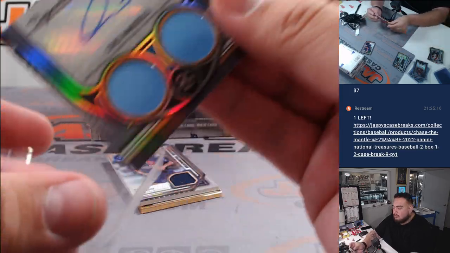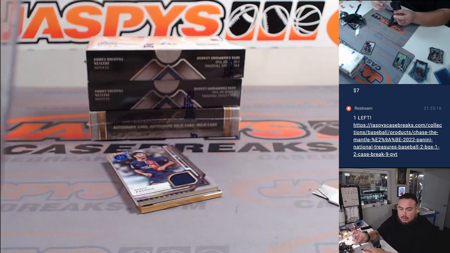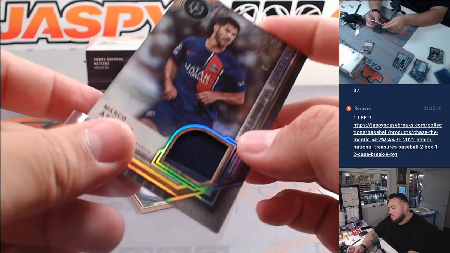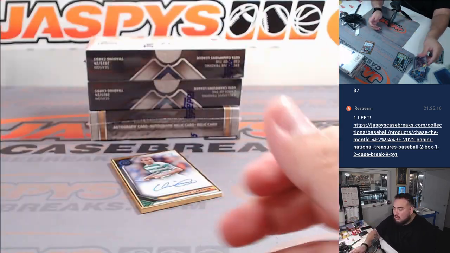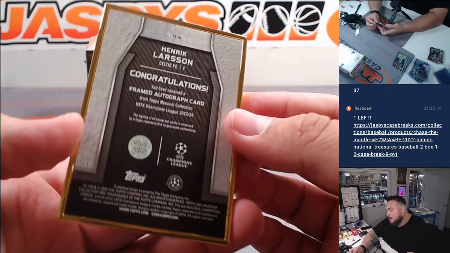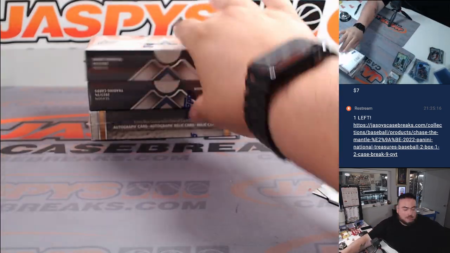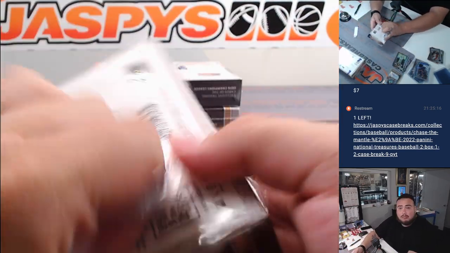Dual relic and auto for Lazio, going to Harry Hoffman. Marco Asensio for PSG. And the frame's going to be a Henrik Larsson to 99 for Celtic, going to Kev. I don't have any more 180s, but we'll get some after. All right, halfway through, guys. Three more to go.